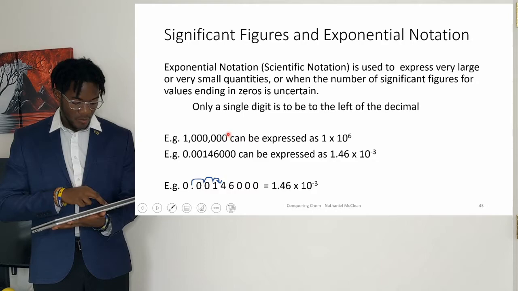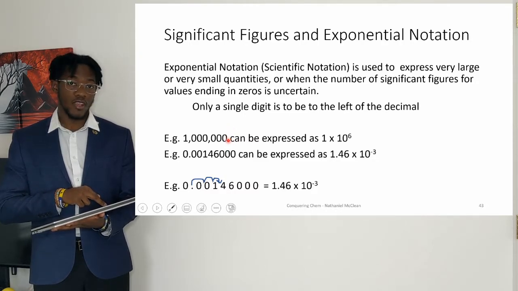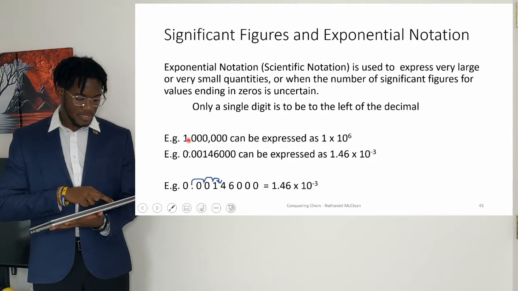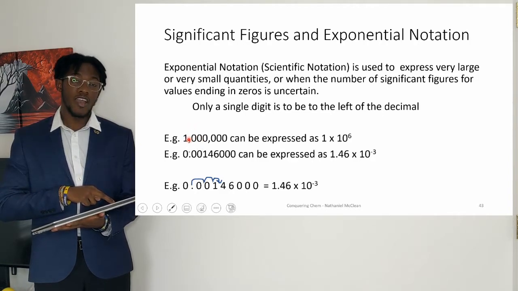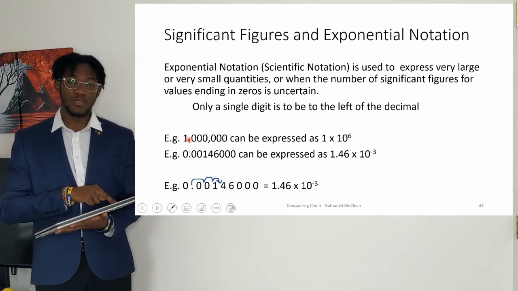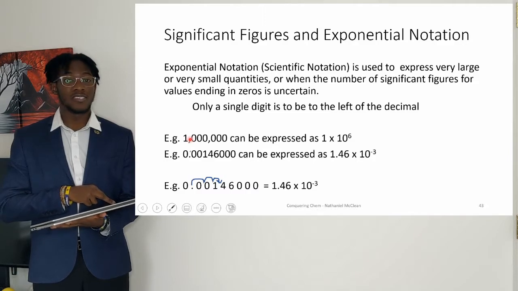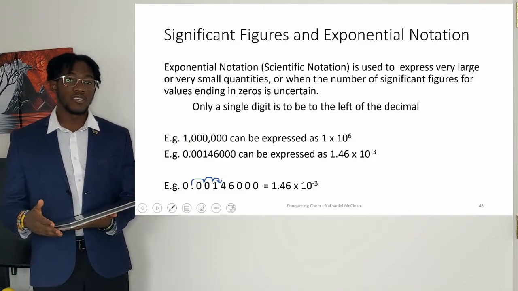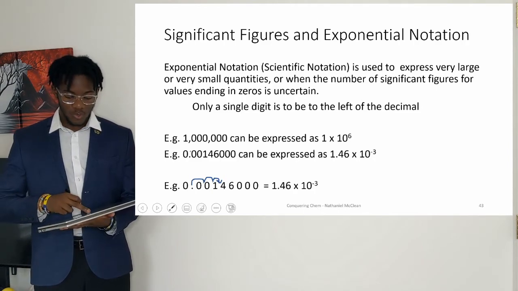In the case here with the 1 million, we could imagine that a decimal place was placed right here. And we jump backwards 1, 2, 3, 4, 5, 6. And we stop here because we now have a single non-zero integer to the left of our decimal place. Since we jump backwards 6 times, or we jump to the left 6 times, our exponent is going to be positive, and it's going to be 6.